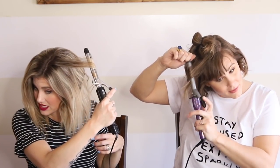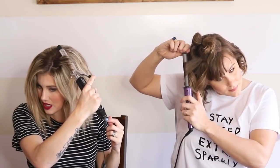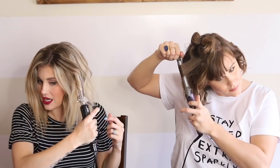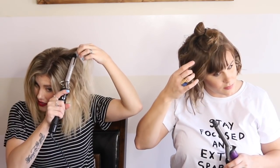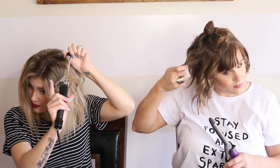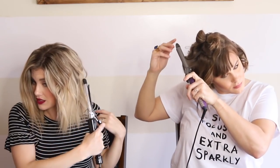With these layers being longer, I don't like the super straight look, like I didn't know how to curl my hair. Like the bottom layers, that's okay. But these top layers, I try to bring the curling iron through so that way it's still straight at the bottom, but not nearly as straight and pronounced, just so it still has that wavy look.